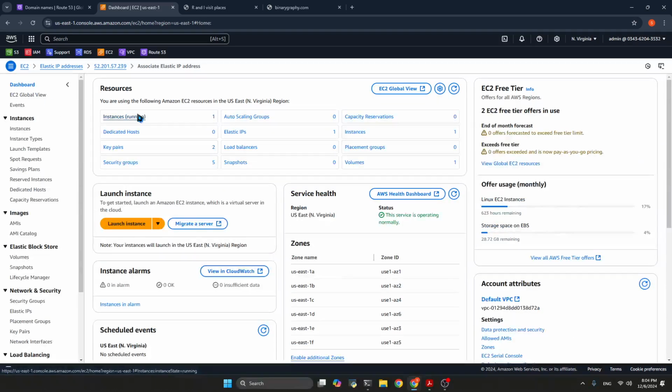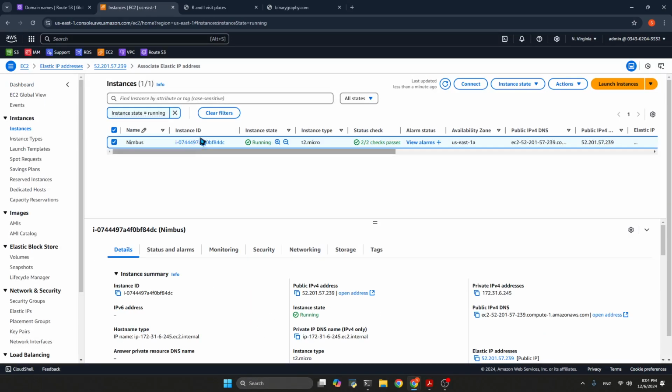I would recommend that because if your instance were to turn off and you turn it back on, you're going to get a different IP, and that's really annoying. But with an elastic IP, it is elastic, meaning that you turn off the instance, you turn it on, it'll stay with the same IP because it's associated with that instance.